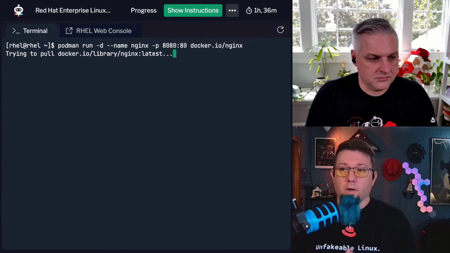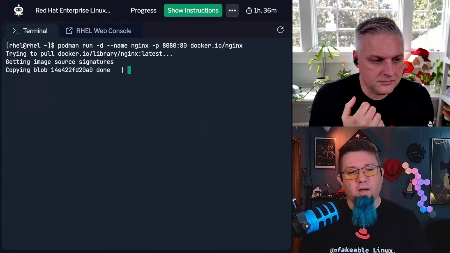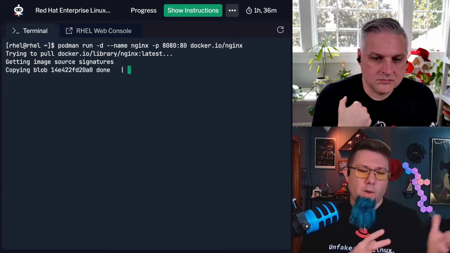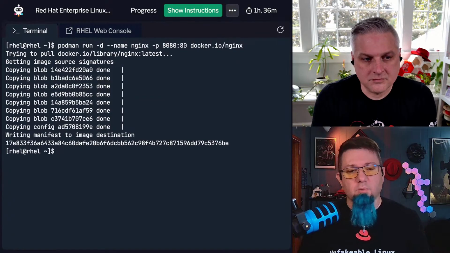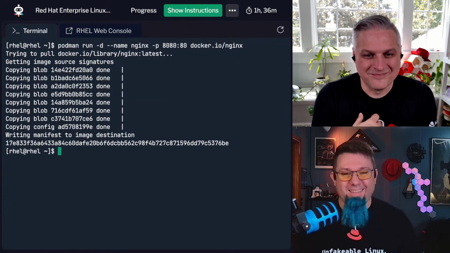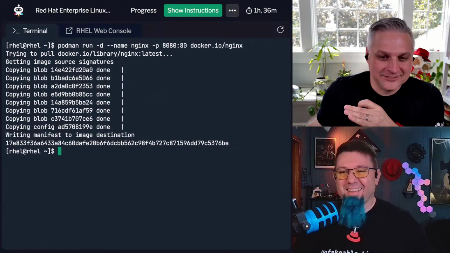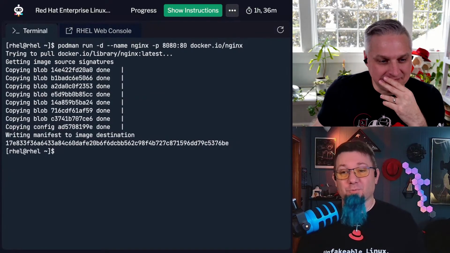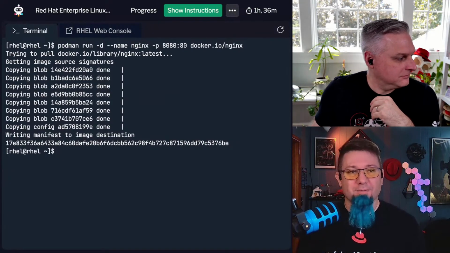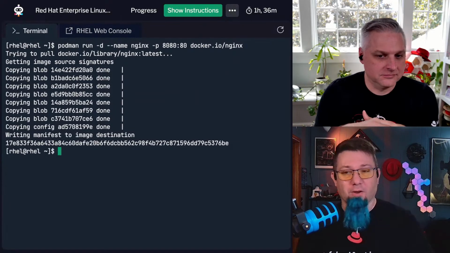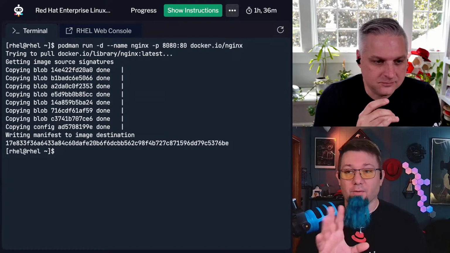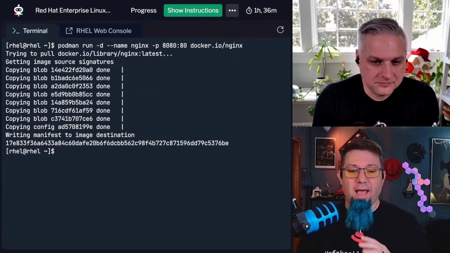So here we are. We're going to run an Nginx container. If you're not familiar with Nginx, it's a web server that can also be used as a proxy server. We usually use HTTPD, so I'm mixing it up this time. All right, so it's running, but we're just back to a prompt. What does all this mean? Well, again, you're going to have to stick around to the deeper dive to find out where that went and how we interact with it.